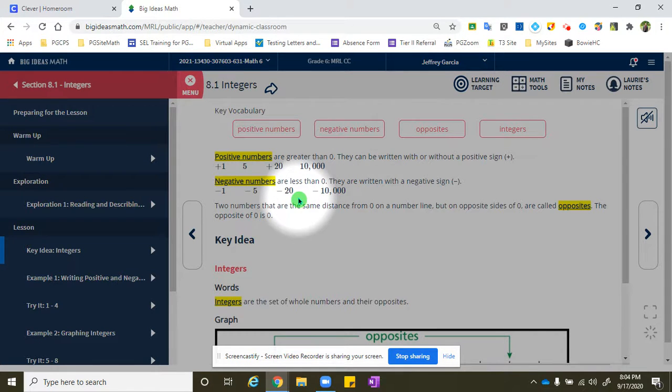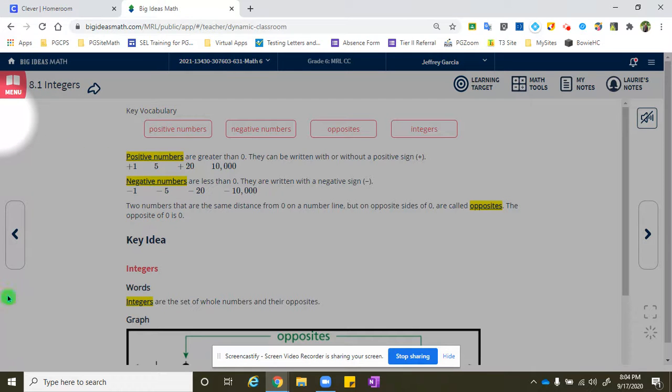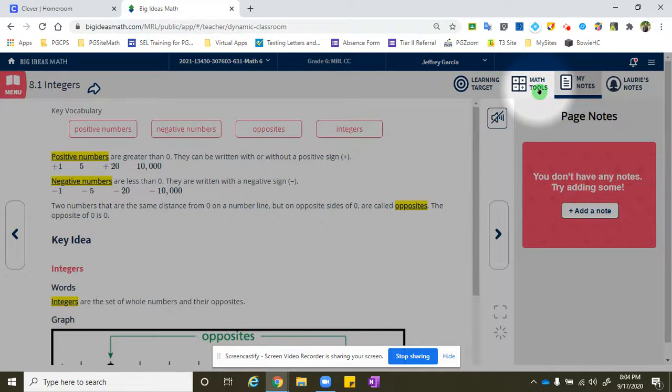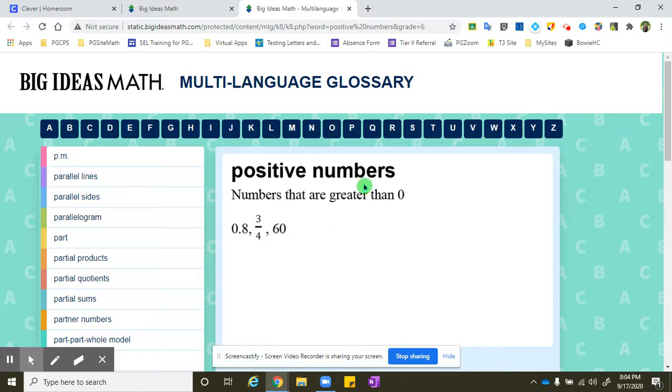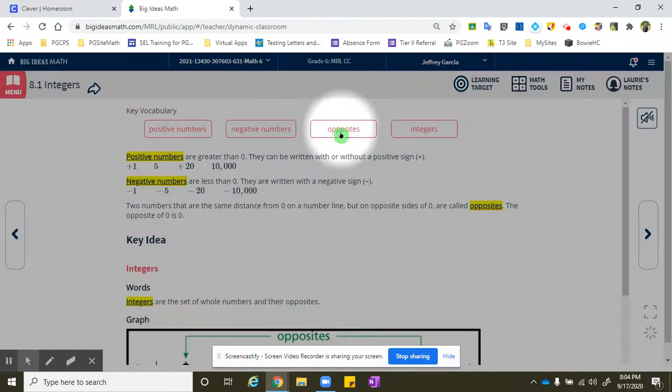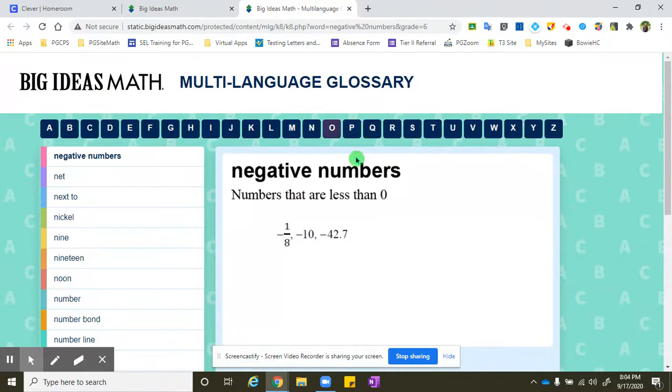Now, if you want to see a bigger screen, you can always click X on top of the word menu. This X will collapse the table of contents. With that, you will see all the information that you need to see. And you'll also have my notes, you have tools, and other stuff that you might need in class. Now, the vocab words or other words in here might be hyperlinked. So if you click it, it might bring you to other pages, which is a good practice. So the negative numbers, it gives you the vocabulary word, which is very helpful.